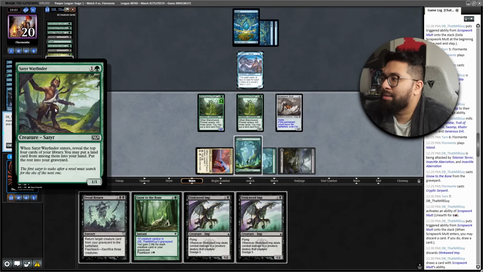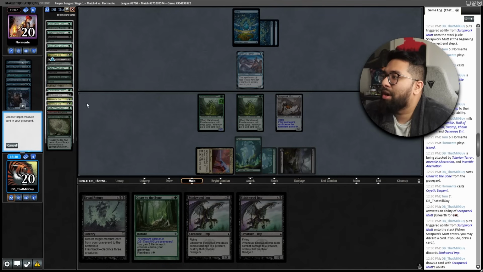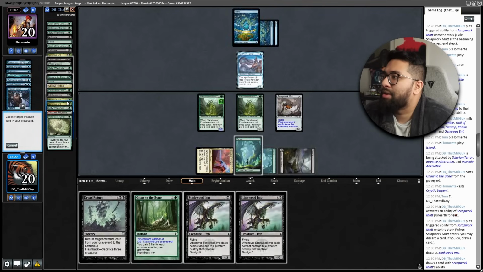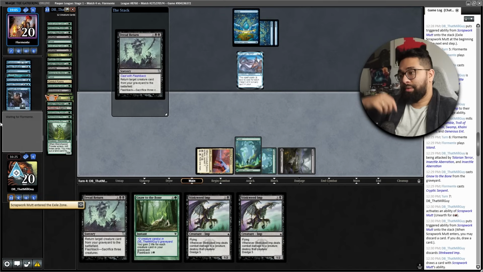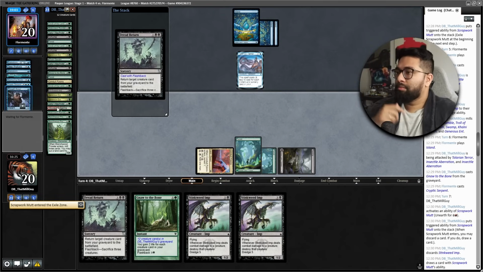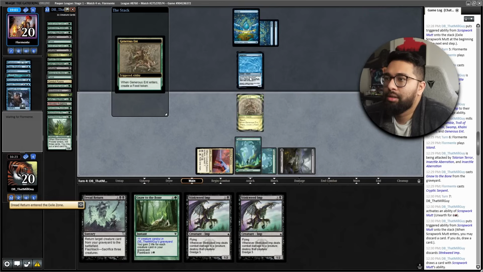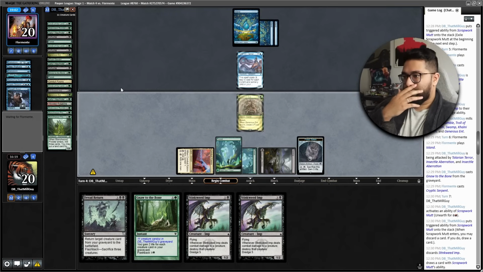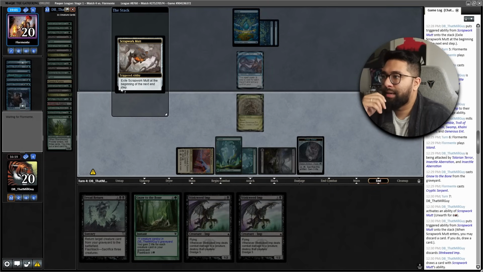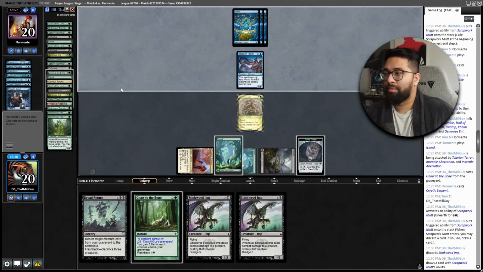Dread. Actually, honestly, Generous Ent blocks so well here, so I'm pretty down for that too. So Dread Return targeting Generous Ent. 1, 2, 3. I'm down. This blocks this so well. That's what I love about it. So now they can't even really attack, unless they have a bounce spell for that. If they bounce it, sure.